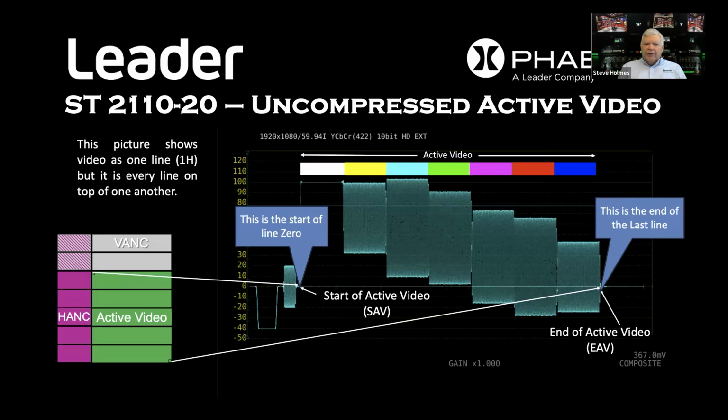The data that's in the vertical interval, what we commonly call the VANC, vertical ancillary data space, the horizontal ancillary data space, that is going to be handled in your dash 40 flow, unless it's the audio that would normally be in the horizontal interval, and that will go in your dash 31 flow or dash 30 flow. So that's what we mean by active picture.